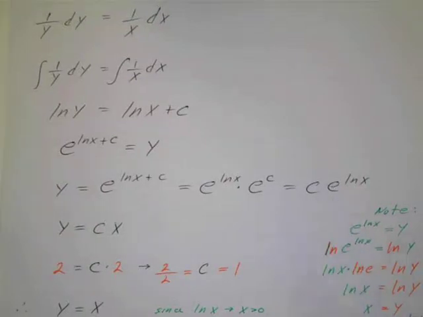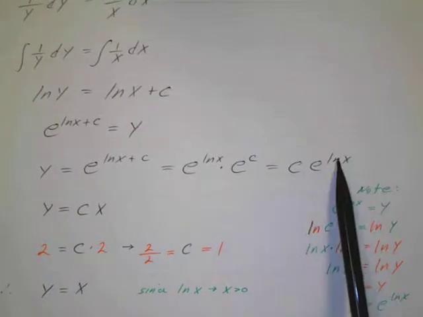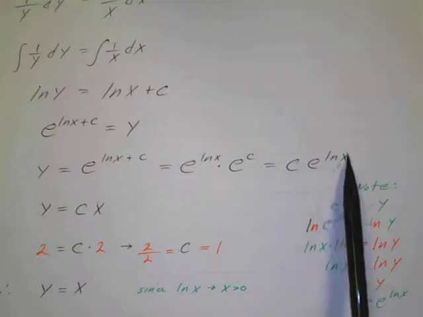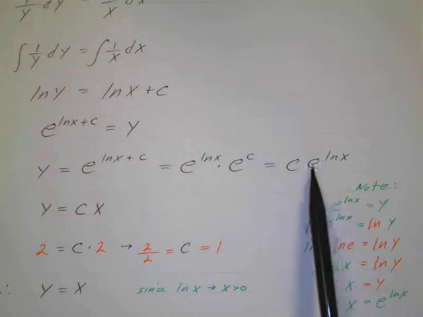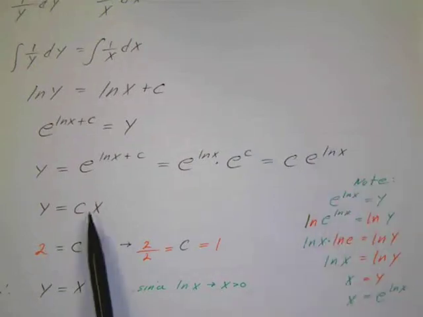Well, there's a couple of ways to look at this. You can use the definition. Remember, the natural log is an exponent. This is the exponent that, when I raise e to it, I get x. Since e is the base, and I'm raising e to this exponent, I should get x. So I could say that that equals x.